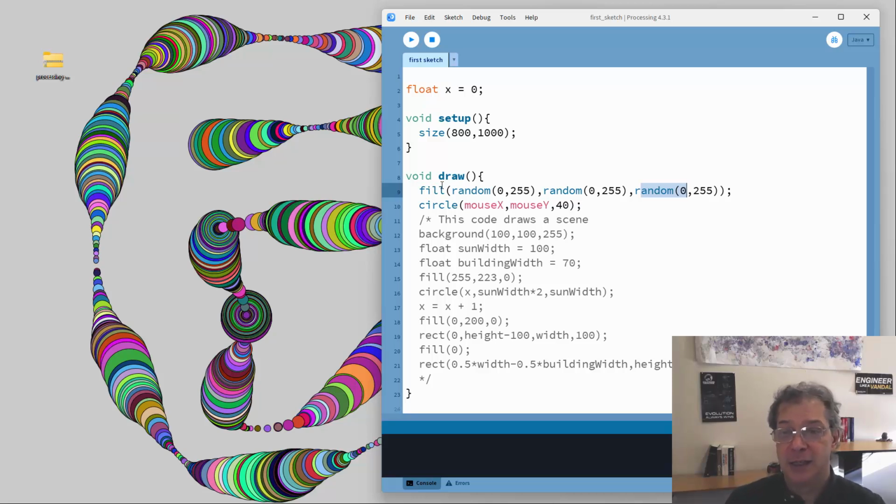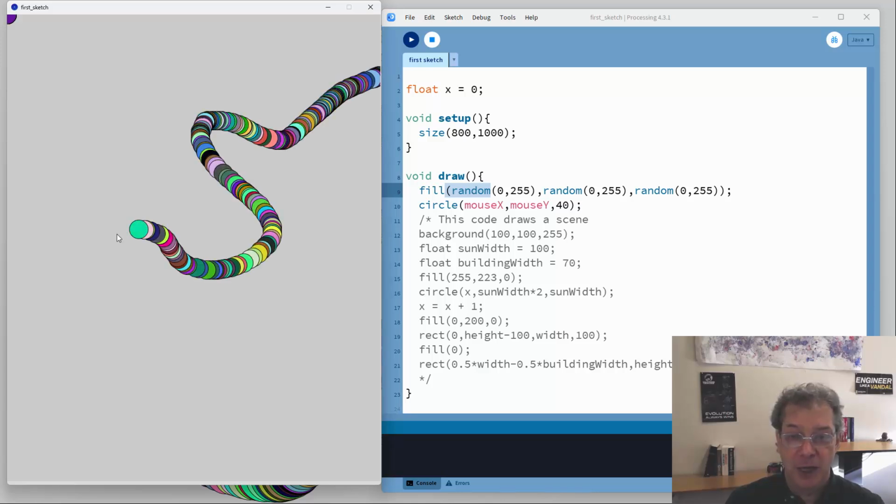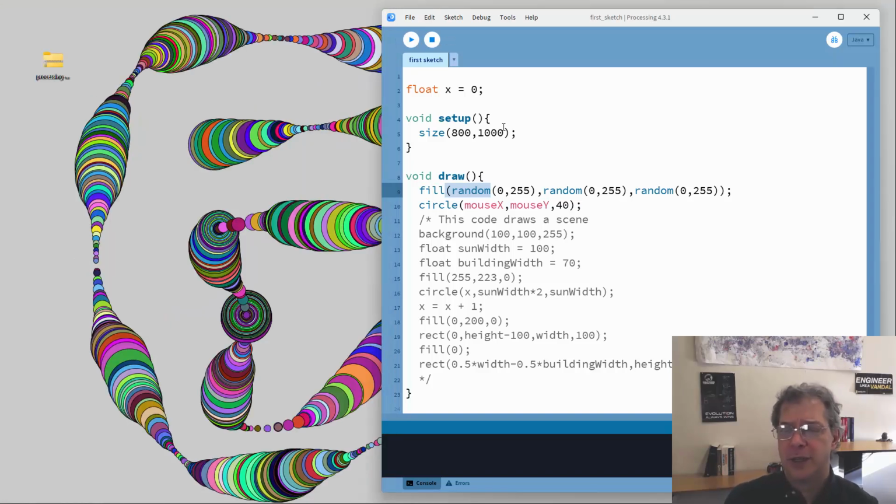The key here is that every time I go through the draw loop, it's going to repick a new random number. And so when I run this code, I get a new random color every time. And if I stop, it's still looping. It's still drawing those circles over and over and over again. And so you can see my circle keeps changing color because it keeps drawing on top of itself. It's basically piling up a whole bunch of circles there of different colors. And we can move around nicely. And there we go. And so let's do one more thing as long as we're here. Let's play around with the size of my circles.